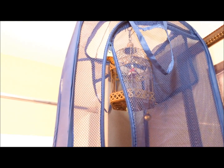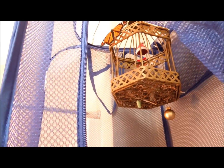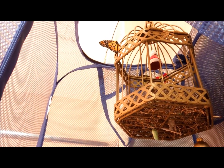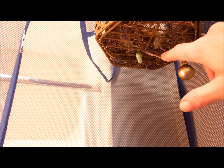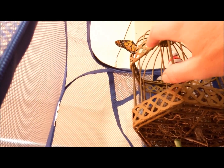Hi guys, this is Tracy in the Incubator. I want to show you one of our Monarchs that spontaneously burst out of its cocoon. Today's the 24th, so Christmas Eve. This is your first Christmas Eve Monarch birth on top of the cage. It's a male. This was his cocoon — here, it's clear. This is the next guy coming. This is our Christmas Eve birth.